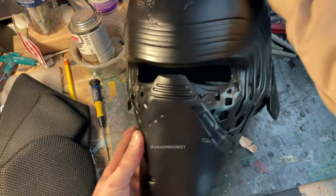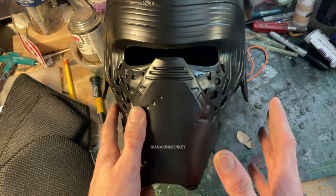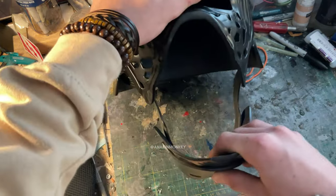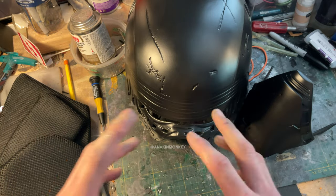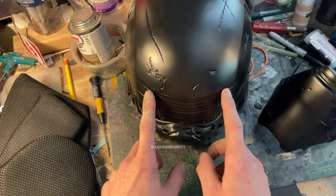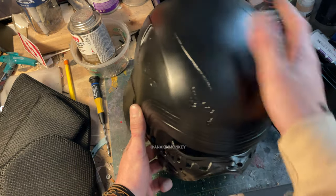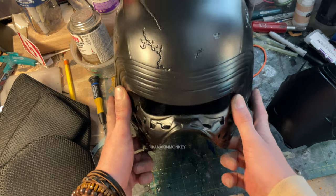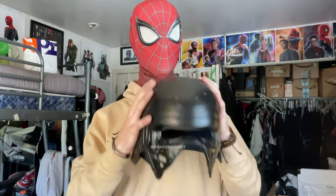I definitely think I'm going to want to attach it with magnets. I'll debate that when I'm building it — it might get too bulky and get in the way. I'm definitely going to paint it with the mouth plate off — it's way easier to access. That's definitely reassuring to know it's only two pieces, because in my head I was totally prepared for this to be like 12 pieces and I would have zero time to do it. I'm still going to want to dedicate a whole day to painting it, but the paint job is already there. I only have to weather it and paint down the silver.